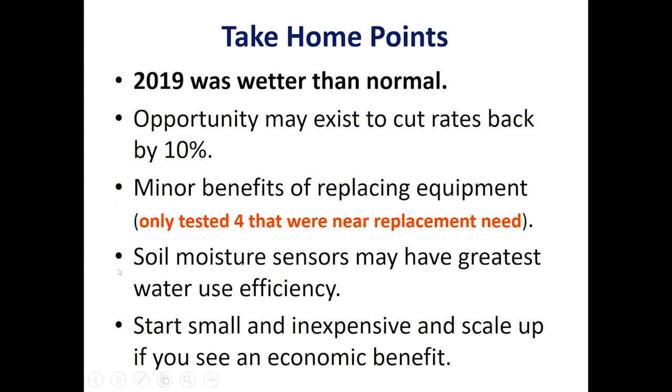And the jury's still out on these irrigation scheduling approaches. We're hoping they're economical, that they work, but as of yet, we're seeing little impact in terms of yield, but we are seeing some reduction in water use. So it means that using some of these techniques might help you save water without having much impact on your production.